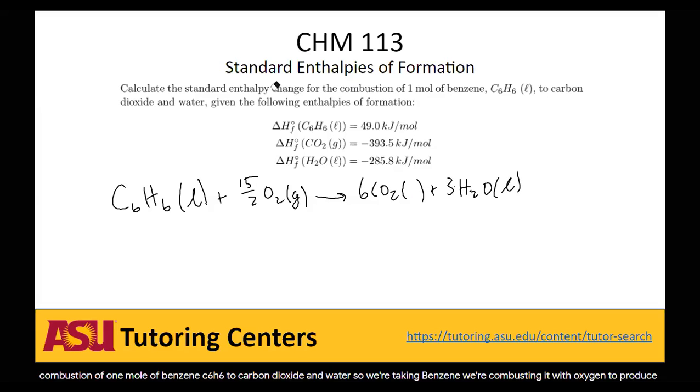Remember, typically we don't like fractions in our equations. However, in the case of combustions, fractions are often used so that we only have 1 mole of the thing we're trying to combust. That's just a common rule in chemistry. So what we're using here is these heats of formation or enthalpies of formation.